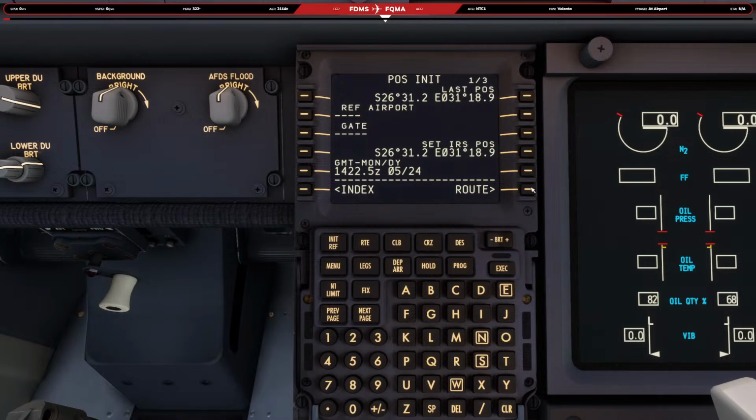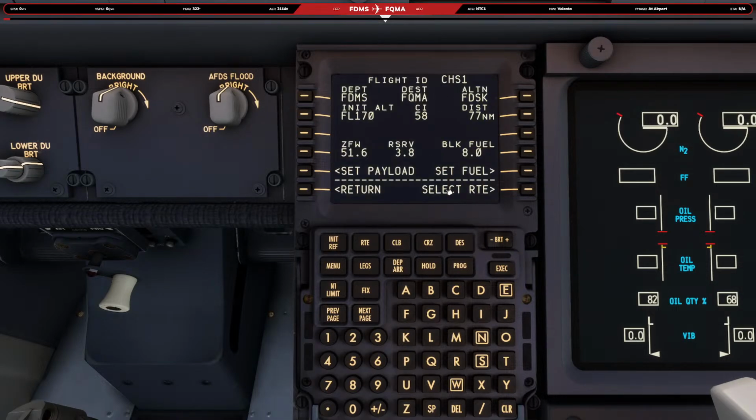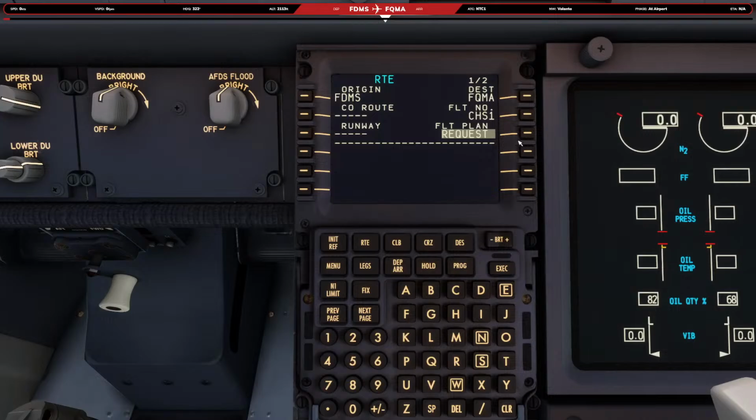So we're going to be using our last known position for this, and we're going to be loading up the SimBrief route. Let's set SimBrief payload, let's set SimBrief fuel, let's select the route request.